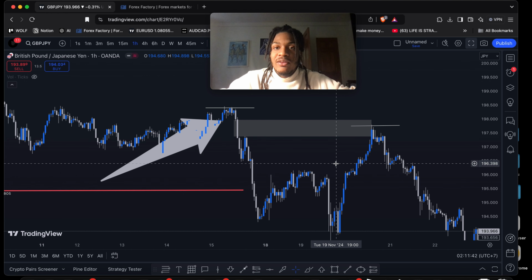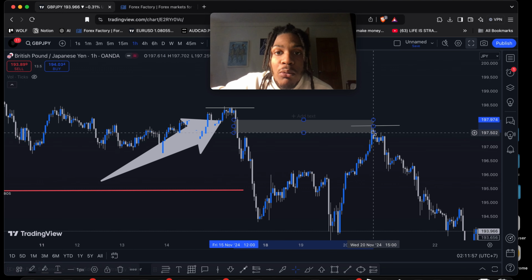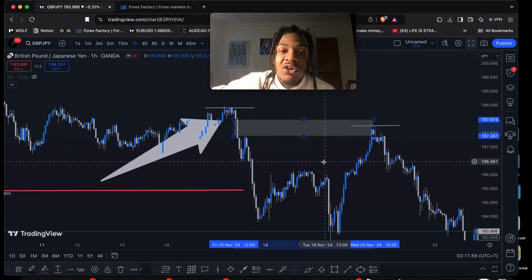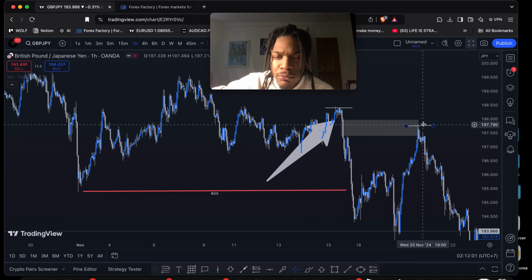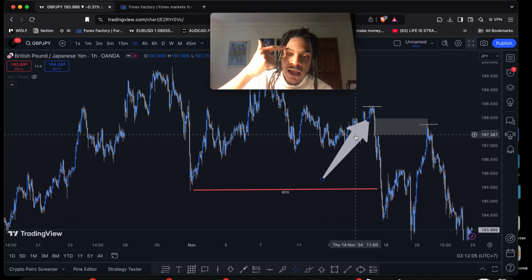When you're selling an asset to make money in the market, you want to sell at an expensive price / premium price, and then you want to buy at a cheap price / discount price. Hence, where buying the dip comes from, where people say buy the dip. And so right now, all we're doing is selling off of this gap. And the reason we're selling off of that gap is because we had volatile news coming out and we broke structure.